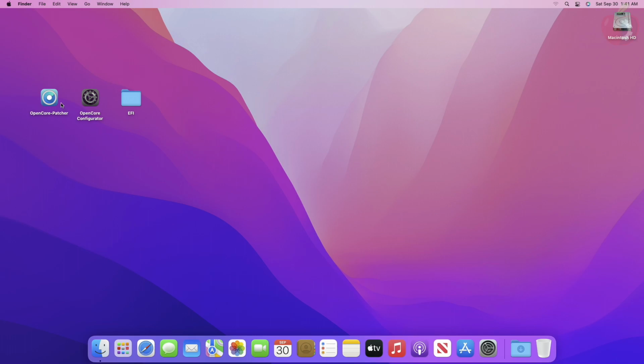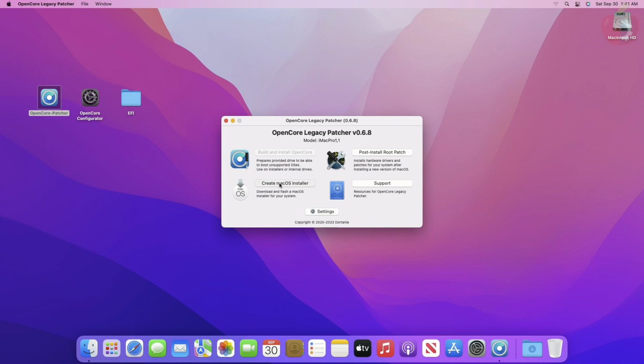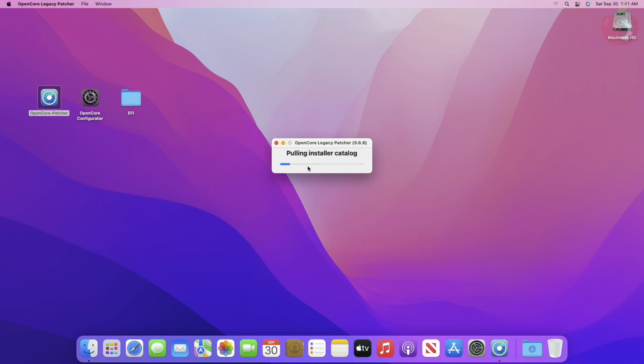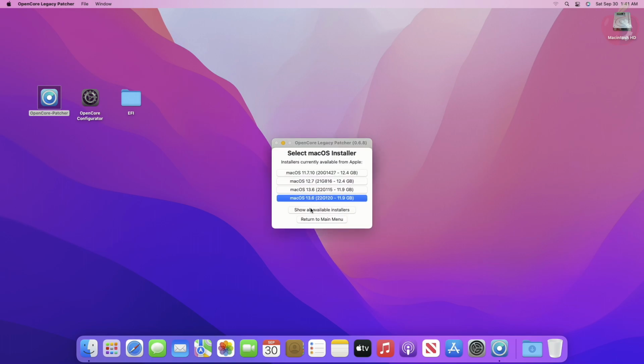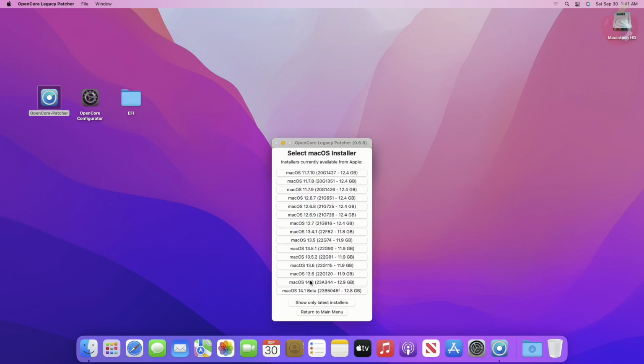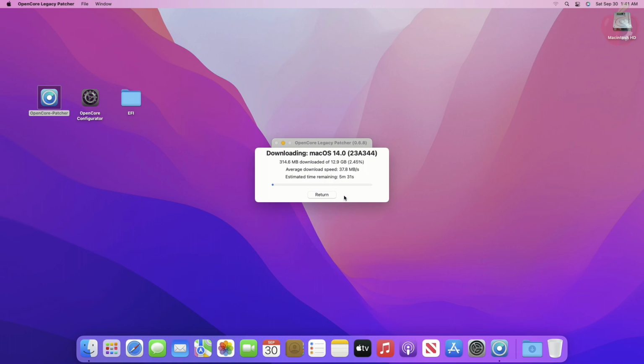Now, open OpenCore Patcher. Now in OCLP, click on Create macOS Installer, then click on Download macOS Installer. After the catalog loads, click on Show all available installers. After the full catalog appears, click on macOS 14.0, and the installer will be downloaded. Make sure to provide administrative privilege when required.